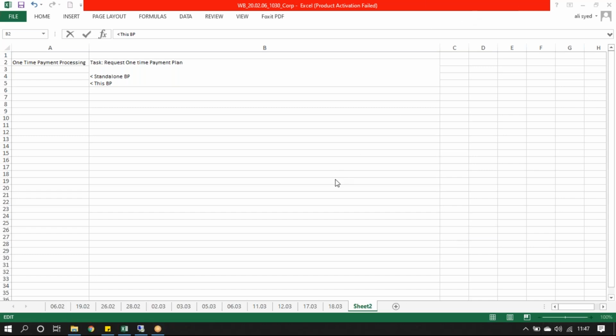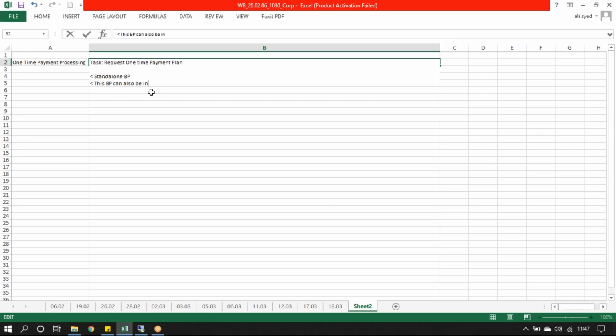Sorry, guys. Okay. But this business process can also be included as a sub process of other business processes, right? So this BP can also be included as a sub process within a higher one. For example, you want to process referral bonus, it can be included within termination as well, right?